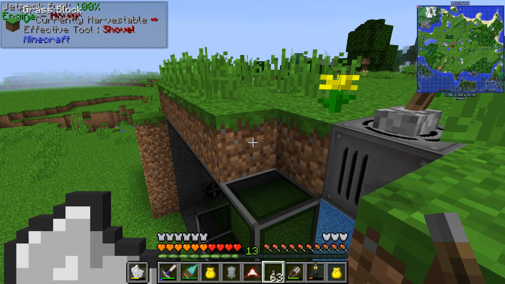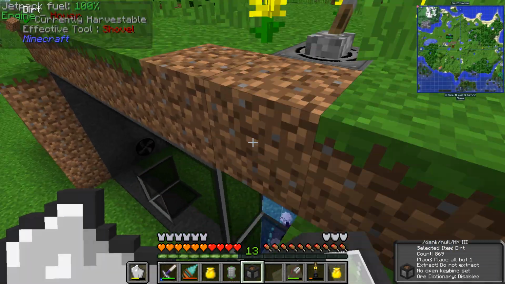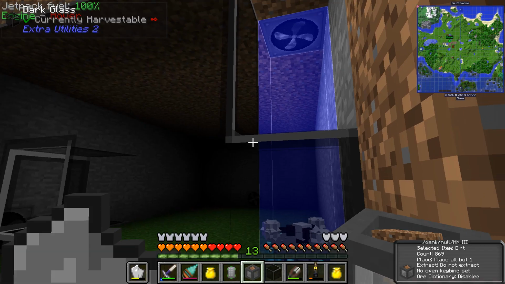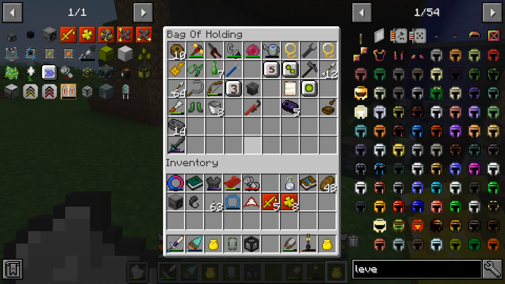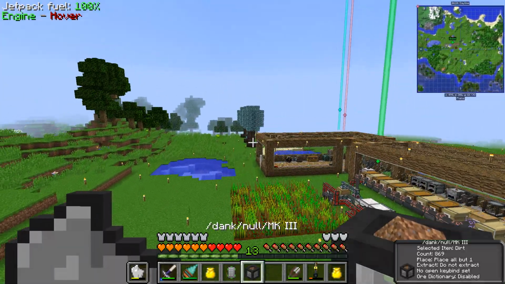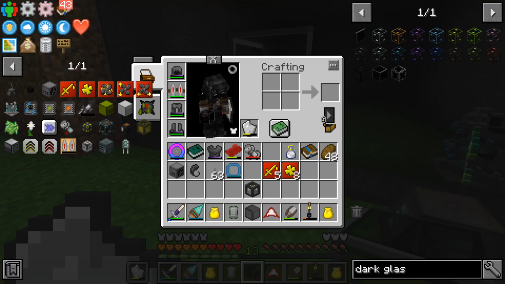So if we just fill this in and make this look a bit nicer quickly... we go into dirt, it's fine. Boom, and we put this dark glass down. We only got one from you. Huh. Maybe I am losing blocks. Yeah, it definitely doesn't give me them back. Okay, we need more dark glass. Oh, this thing's so annoying. So armed with one piece of dark glass, this thing should be ready, right?